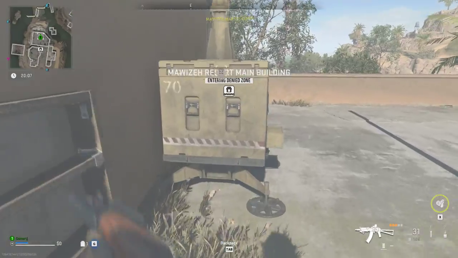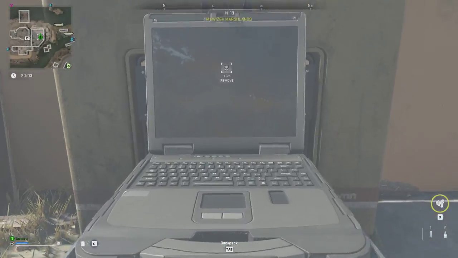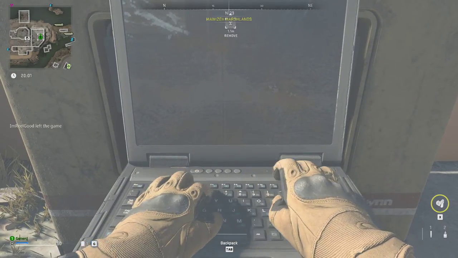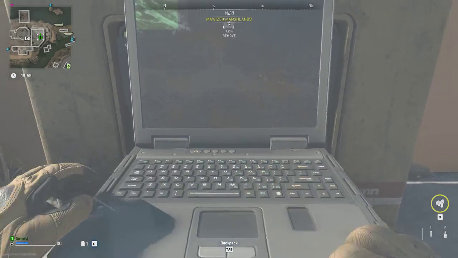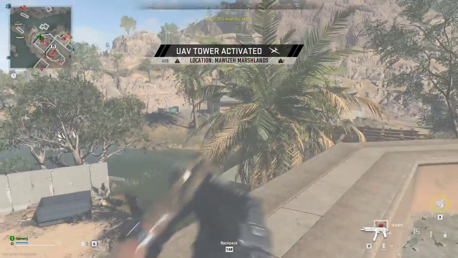That's a denied area. Enemy presence will be high. Actual 1, UAV is in orbit over your location.